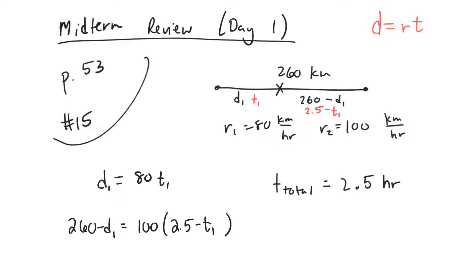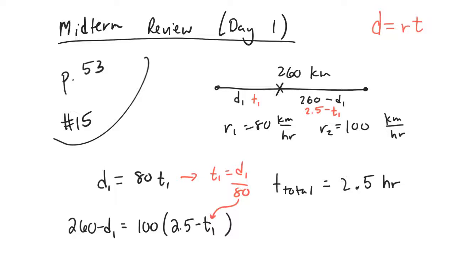So instead of isolating D1 and plugging it in here, what might you do instead? What do you think? Isolate T1. Yeah. Whatever variable you want to eliminate, isolate it. So if I want to get rid of D1 completely, I could do that right now by taking this expression, 80T1, and plugging it in right there. And D1 is gone. But I don't want to get rid of D1. I want distance in the first leg of the trip. That's what we're trying to solve for. So solve this first equation for T1 instead, and then plug that expression in right there for T1.